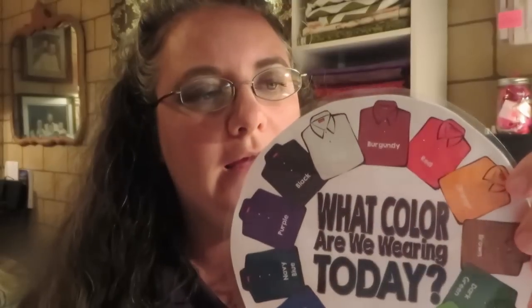I already hung the one I made for the boys' closet in their room a couple of weeks ago. This one here will go in the girls' closet. I'm also going to hang one in mine and Tom's closet so he doesn't need to ask me what we're wearing — sometimes if I'm in the shower when he's getting dressed he has to come in and ask, so this will help the whole family know every day.